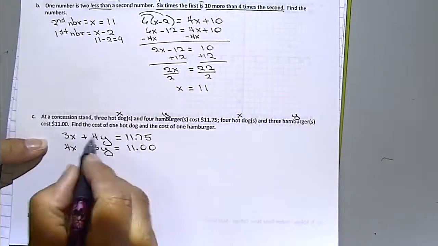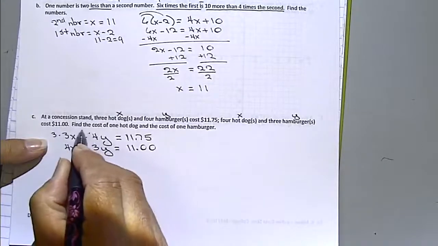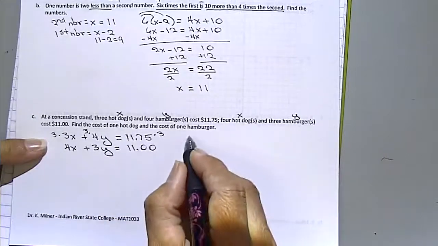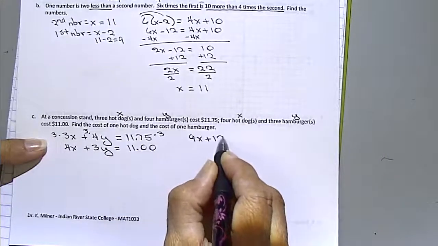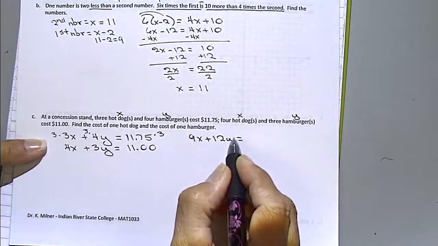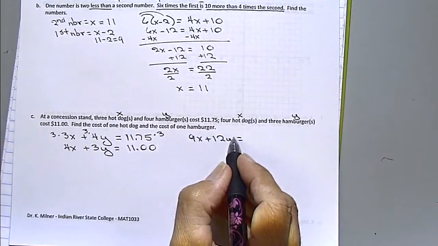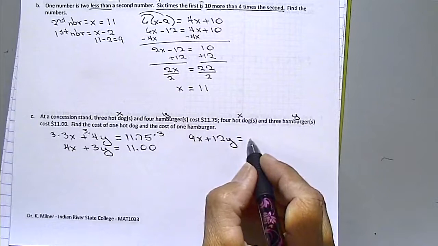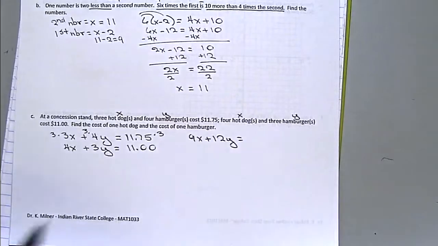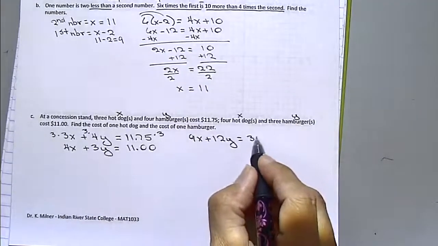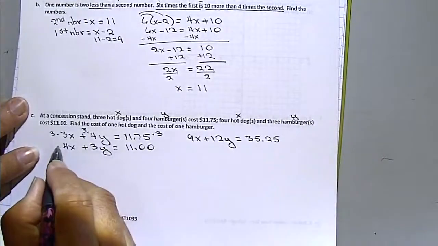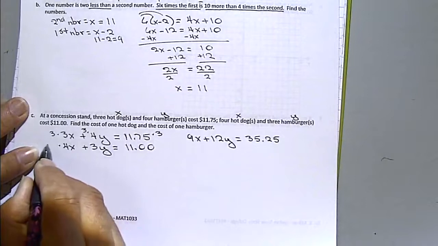I'm going to say if I multiply all of these times 3, that first equation would come out with 9x plus 12y. And that would equal, just trust me on this because I already did the multiplication and we're in such a hurry here. Let me see where I put it. No, I can't find where I put it. Hang on a second. Is it 3525? Thank you. Okay, 3525, okay?